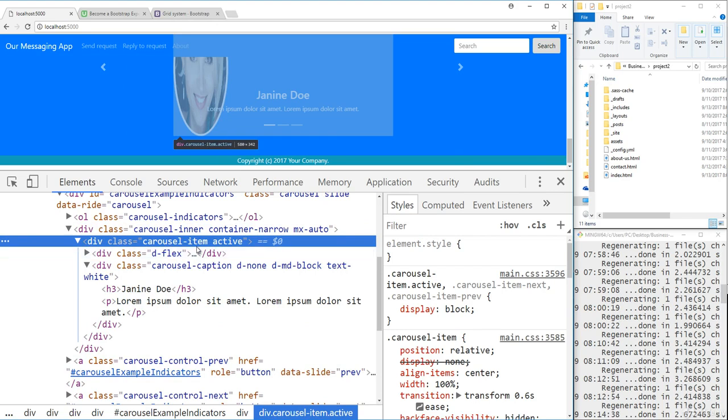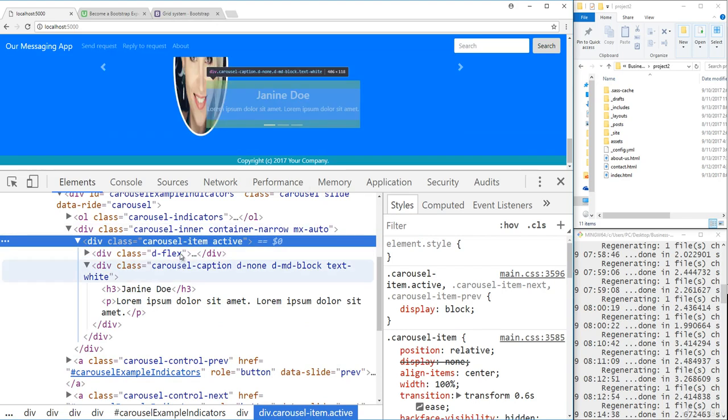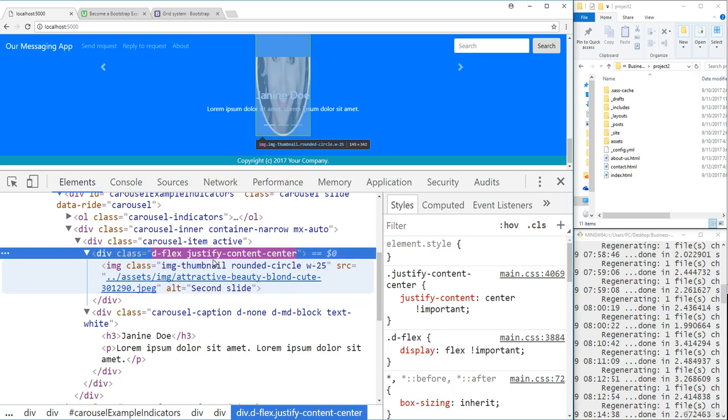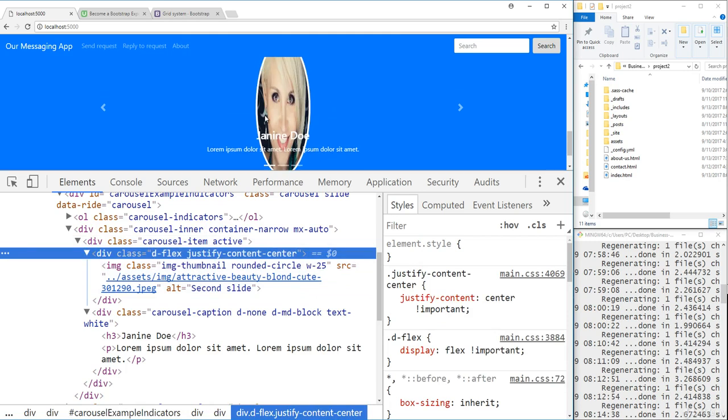So the next thing to make this actually work is I'm going to type justify-content-center. Okay, so that's going to center our items. And next we can now change our CSS.